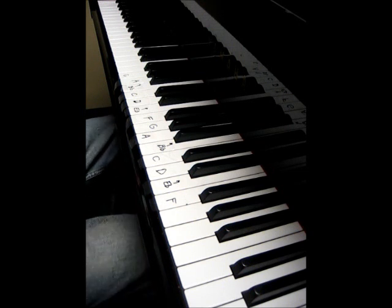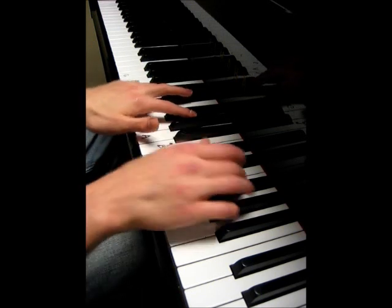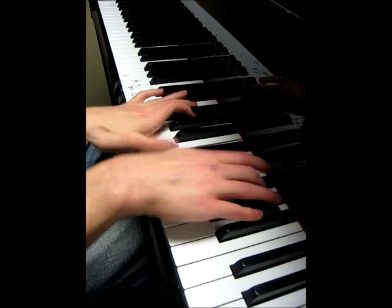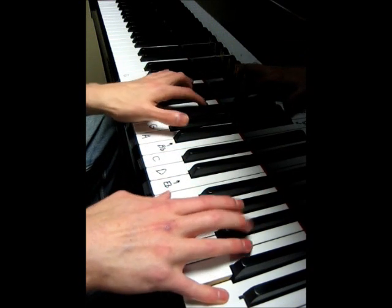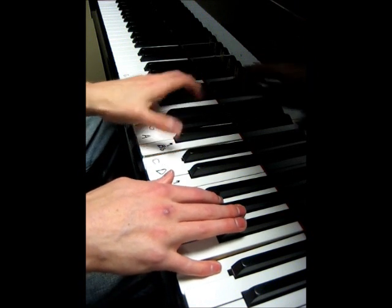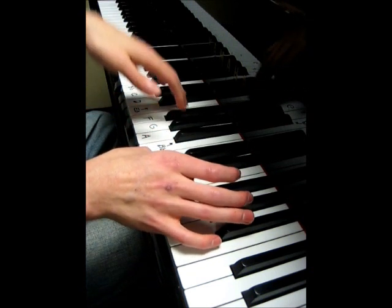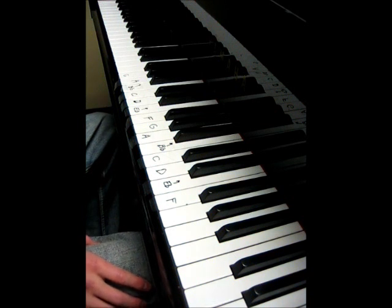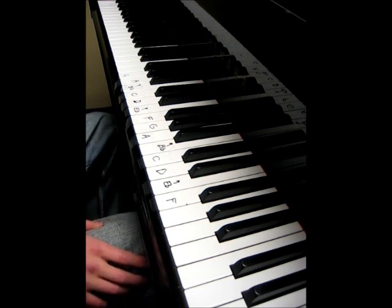Actually watch the camera while I'm doing this, so I sincerely hope that you guys are getting a good show. All right, next part. We're on measure 16. Not too much special with this part. It's just important to get the feeling right. Put the accents where I put them, or experiment. I'd actually recommend that you just experiment and find out where you like them. It's kind of your song to replay now. So we'll go through it again. I'll make sure if there's anything that catches my eye, I'll mention it to you.